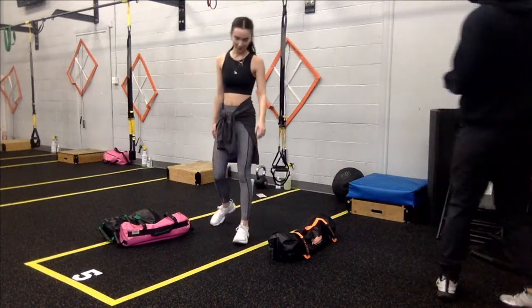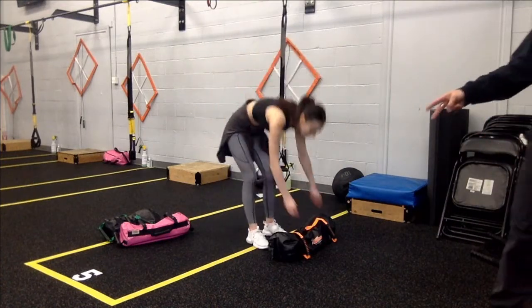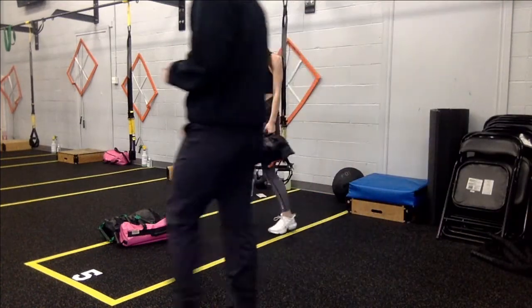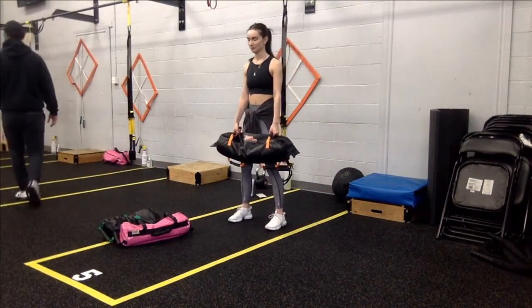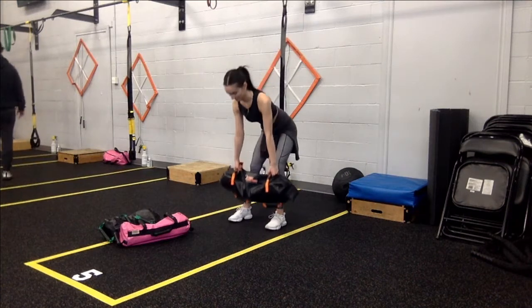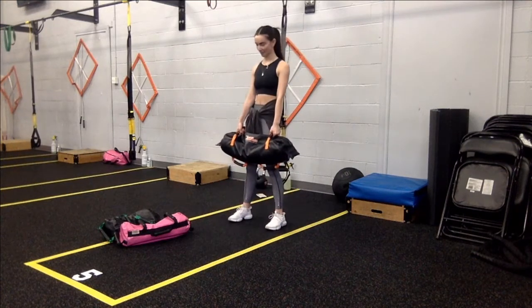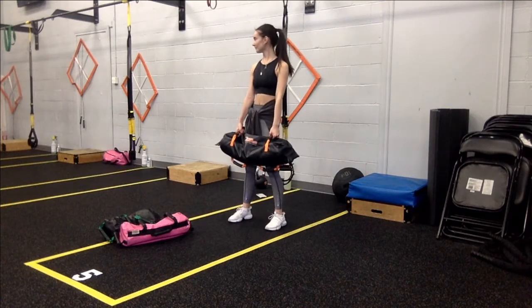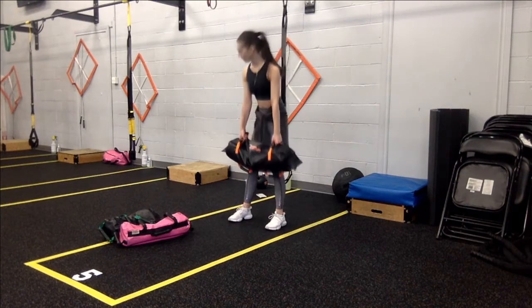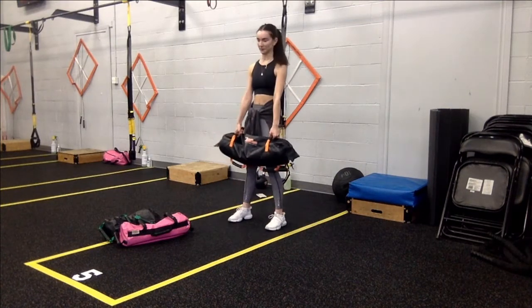3, 2, 1, and time. It's your second round. Let's see those deadlifts coming up. 3, 2, 1. Let's get it. Here we go. Drive and spin up. You got it. You got it close. Don't do like an angry spin. Just go in, spin it, and get under it a little bit. Go. It's close. Let's get it.